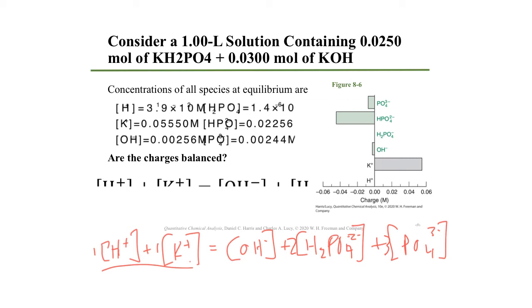And then the K, right? The K comes from here and from here. So you have to consider those sources. So that's just stoichiometry, right? But the other side, where you've got OH minus, you have to consider how much HPO4 2 minus there is, and you got to multiply that by 2. And then the PO4 3 minus, you got to multiply that by 3. Okay, and that's going to bring you to a balanced charge in this solution, right? So this figure is saying, look, all that has to add up to a net of 0.